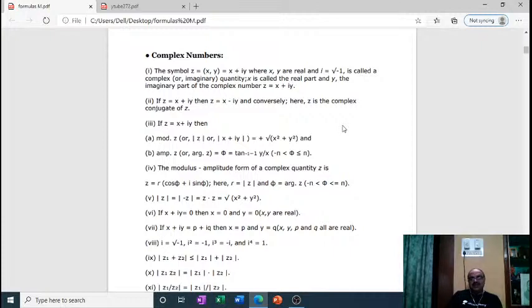If z equal to x plus iy, then we have certain conditions. Mod z is modulus z, modulus of x plus iy. Now, how do we write this modulus value? Plus square root of, take both the values of x and y and square them: x square plus y square. You add them and take the square root of it. Its value is considered as the modulus value. That is how you find modulus.